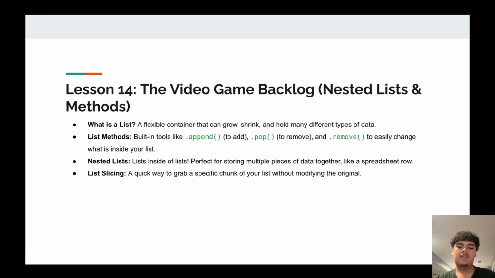lists. A list in Python is exactly what it sounds like. A container that holds multiple items. We can use methods like .append to add new games, or .pop to remove games once we beat it. Even cooler, we use nested lists inside our lists that hold the title, the genre, and whether or not it's multiplayer. So let's go over to the full code.